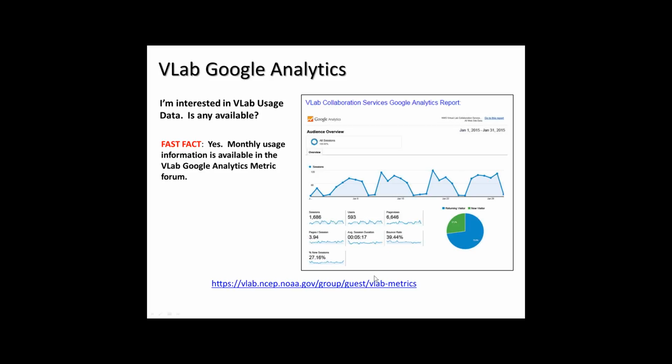So we have up there currently at this URL basically an image showing what happened during January, and you can see that it shows the number of sessions during the 4 weeks there in January. It tells you the number of sessions, number of users, page views, a host of information that will give you some sense of just how things were going within the VLab, to include the number of returning visitors versus new visitors.